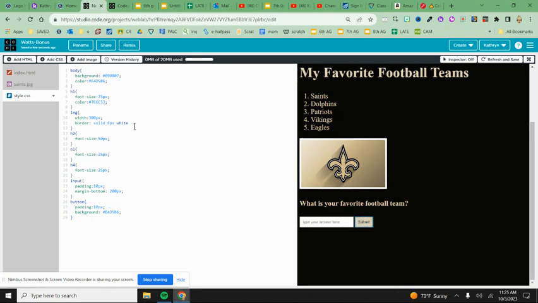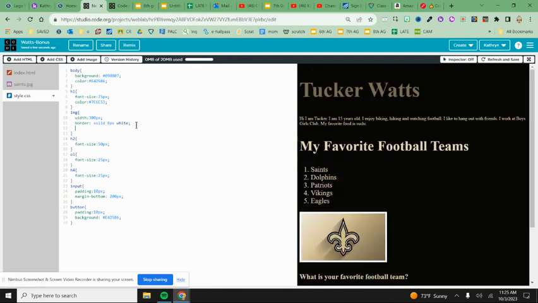Maybe I want, with my image, I'm going to do one other thing to my image. I want to make it so not so square. So, and I forgot a semicolon right there. I'm going to put border radius. And I'm going to put like 25px. And that just curls those edges a little bit. You can see it rounds those edges. Okay, so this is basically what your website should look like.